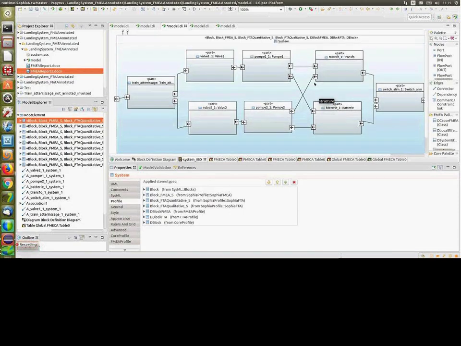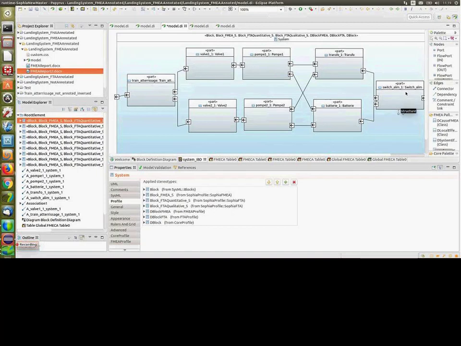So here we have the functions representing this landing gear system. It consists basically of an electric switch that is connected to a redundant system consisting of a transformer and a battery. These power sources are connected next to a couple of pumps that are next connected to a couple of valves.